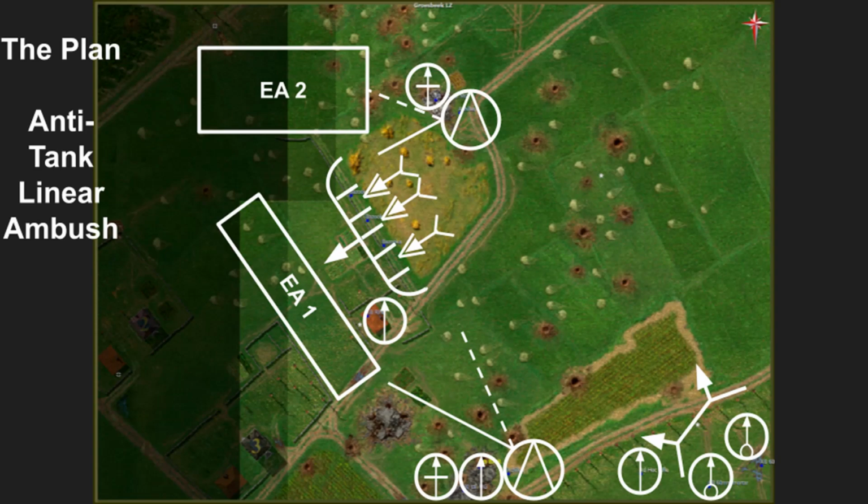To the south, at the top of the map, I will place an Achilles under Corporal Mulder behind the ruined farmhouse. Primary task is to fire into and beyond Engagement Area 1, and secondary task is to fire into Engagement Area 2. It will use anti-tank rounds against tanks, and the 50 caliber machine gun against infantry. Also in the ruined farmhouse, I will place the machine gun squad under Private Kang to fire at infantry targets crossing open ground in Engagement Area 2.